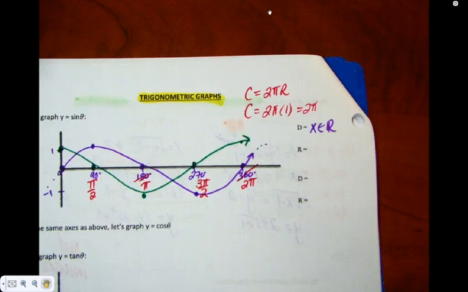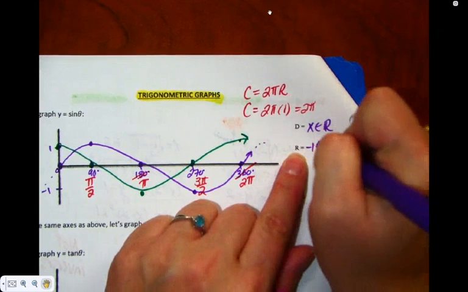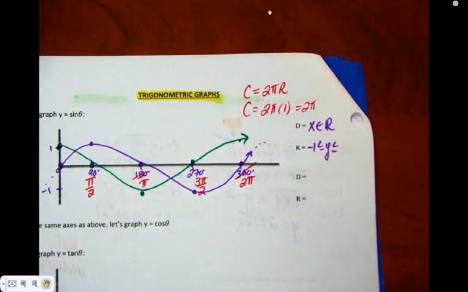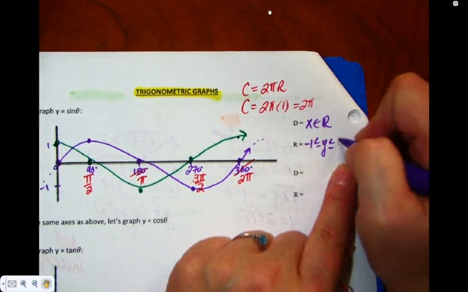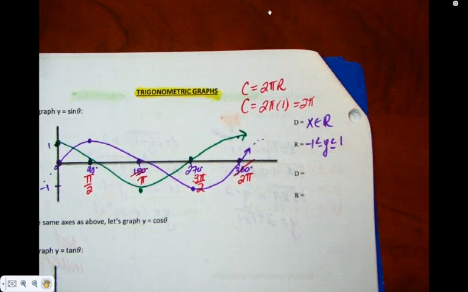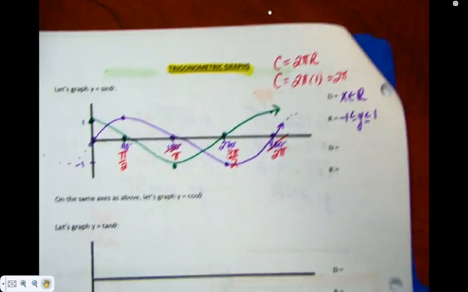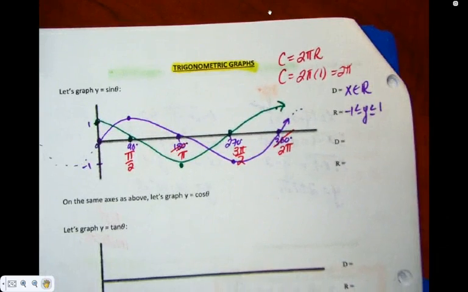Let's talk about the range. What's the lowest possible value? So we'll look down. -1 is less than or equal to y, less than or equal to, highest value is 1. And again, that just comes from the formula for sine, because it's O over h. H is the longest, can't be bigger than 1. Let's do the same for cos. So again, I'm going to match my color to my cos graph. X is an element of the reals again.